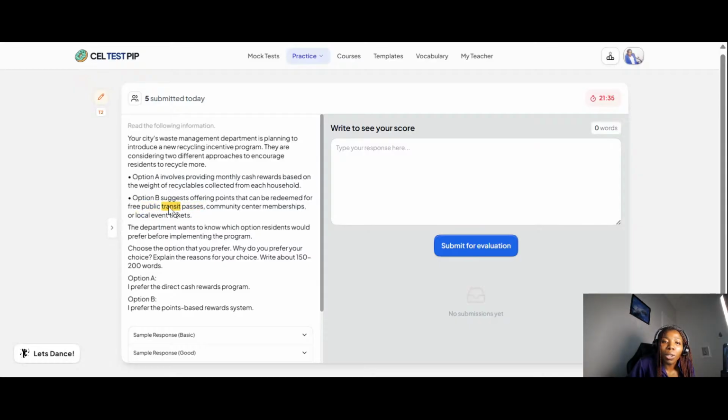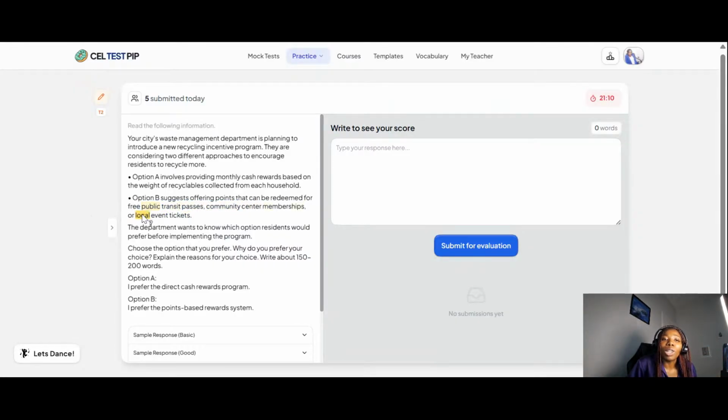What's it called? For free public transport transit passes. That is, you use it to ride and enter the bus, or you can use it as a community center membership. You use it to go to the community center. There are always community centers in many cities in Canada, so you can go there. They will have a swimming pool and many events. You can go there for games, for the gym, for so many things. So that's what they're talking about.